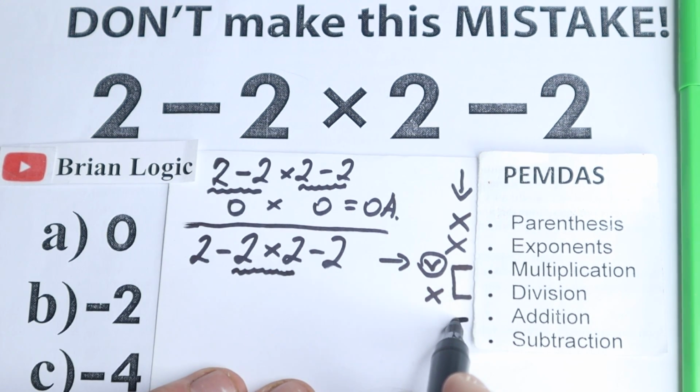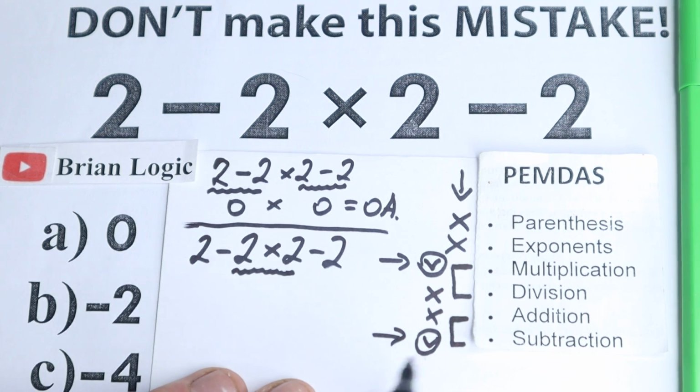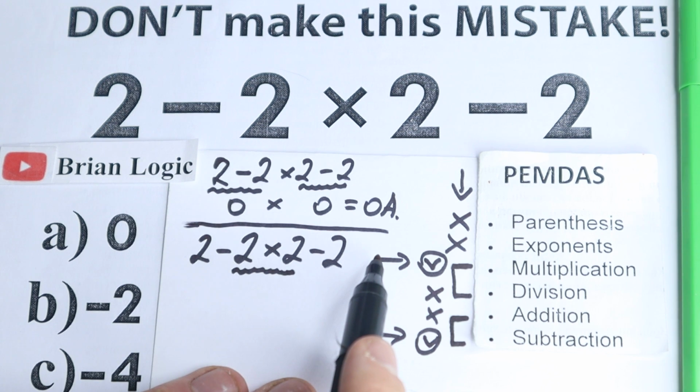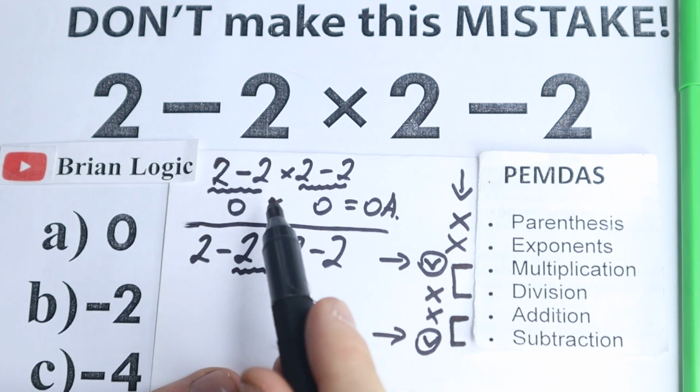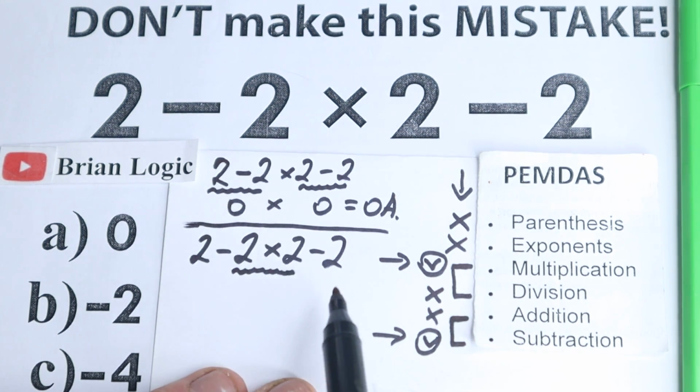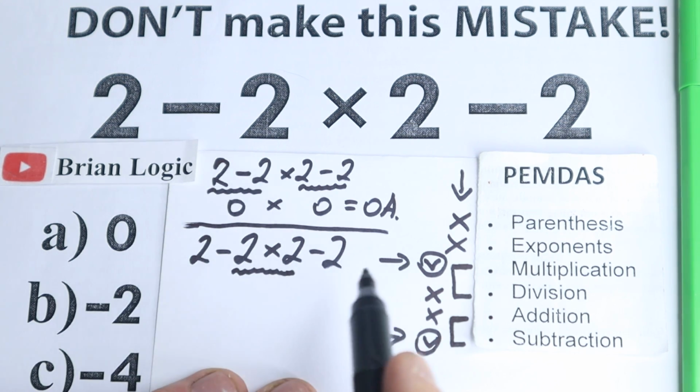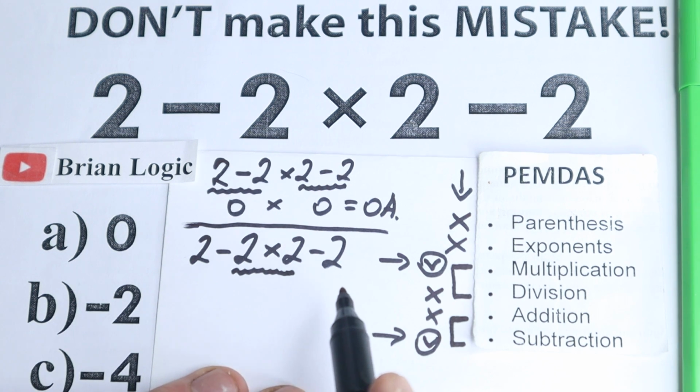And moreover, if you look a little bit further, at addition and subtraction, we don't have any addition sign, we have a subtraction sign. So as you can see right here, multiplication and subtraction. So we have only 2 math operations. But if you look closely, multiplication is all the time before subtraction, all the time. Multiplication is all the time before addition. So we should do everything with this multiplication and division group, and then you can easily add and subtract, which is our last step. So just remember, if you have addition and subtraction, then you have your last step. But if you have multiplication and division signs, you should do it at first.